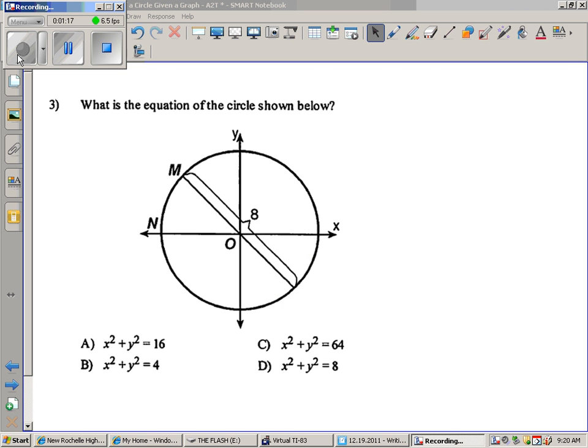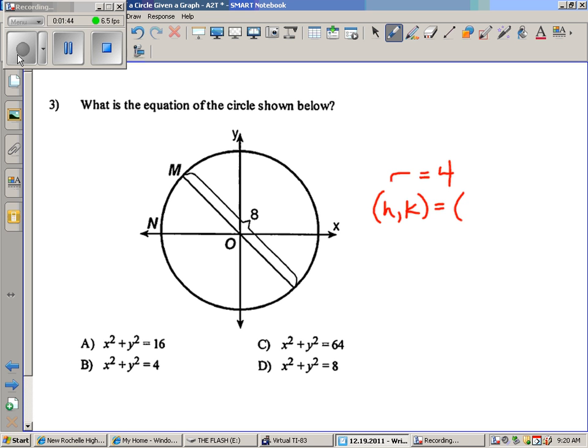All right. So question number 3, here are the types of examples that you get. Here's a circle. Now that line that stretches across the center, what is that called? Diameter. It's a diameter. Yeah, so what's the radius? Yeah, radius equals 4. Now where's the center of this circle? Where's it located at? 0, 0. So H comma K is 0, 0. Nice.